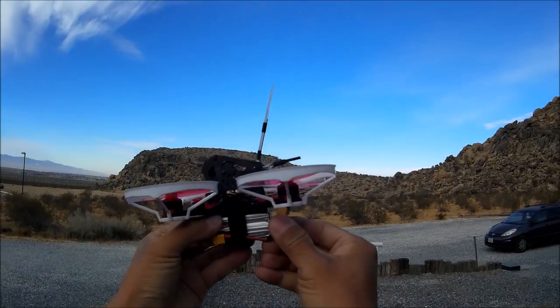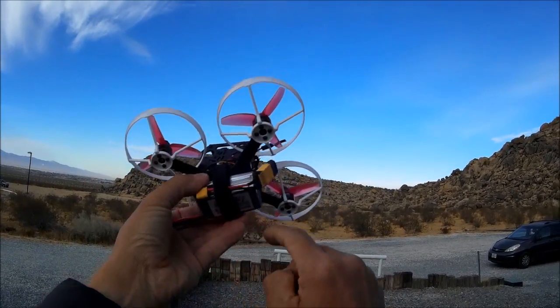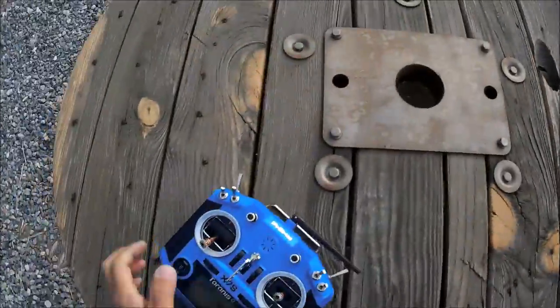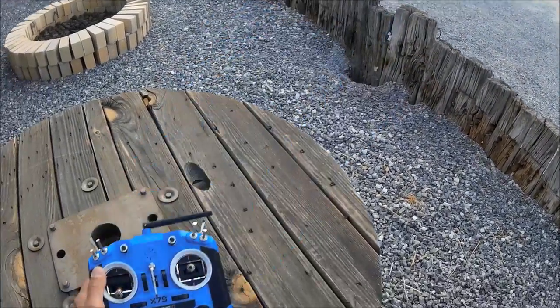So hunkered it down so it doesn't move around. Flip the battery the opposite way because the cable is pretty long. So just gotta plug it in and we are ready to go. So let's check it out. I got my Taranis QX7S turned on, ready to go.